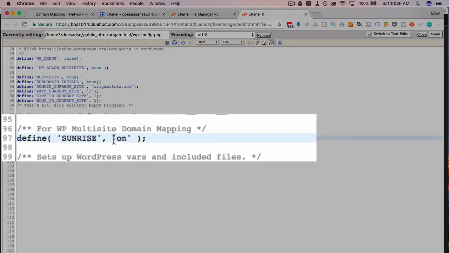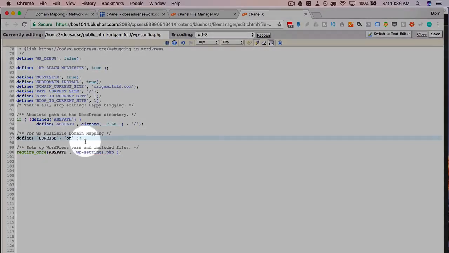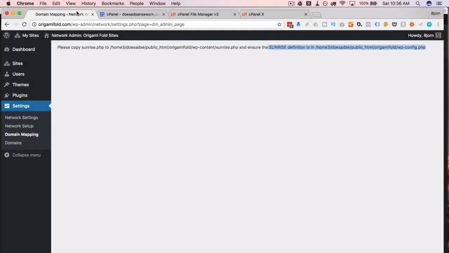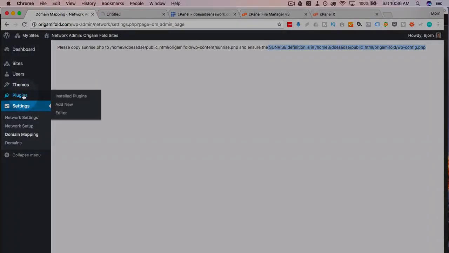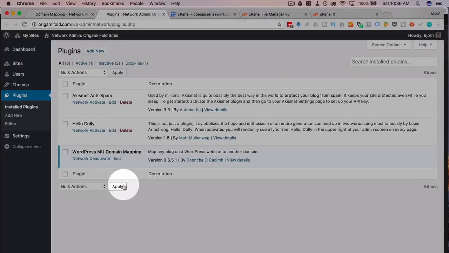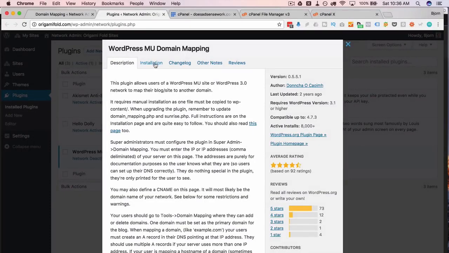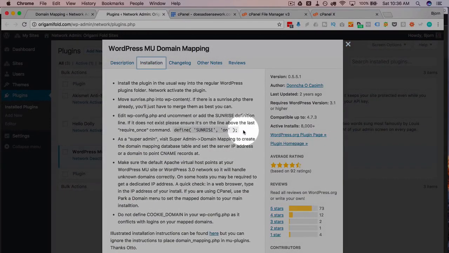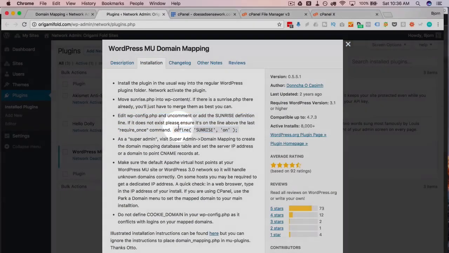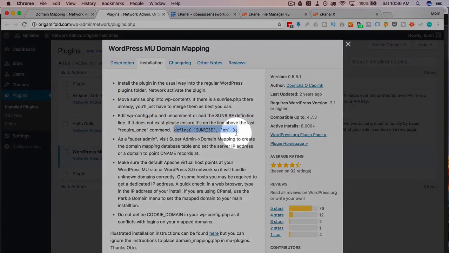So this is where it goes, and this is actually on the plugin page, and even in the installation guide. If you go to plugins and then click on view details for the plugin and then click on installation, it shows this information right here. And I've also put this code into the description down below, so you can just copy from there or go to where I just showed you and copy it from right here.